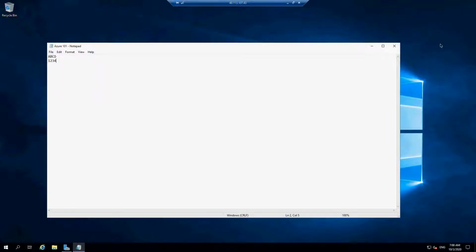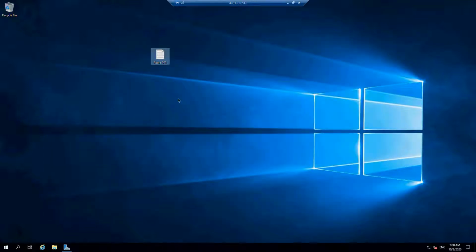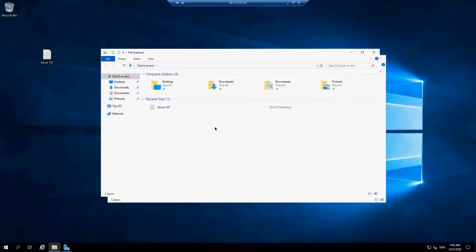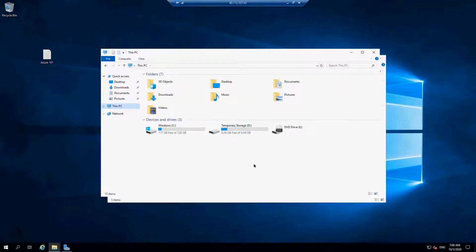So this is you storing your data on this one, and then you go over here as well. In the file structure over here, you can see what kind of storage and memory you have. You have a C drive and a D drive: 126 gigs of C drive and 7 gigs of D drive.